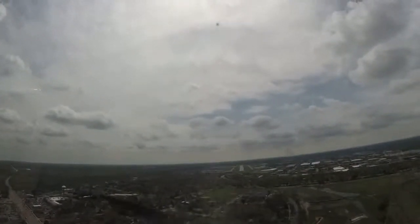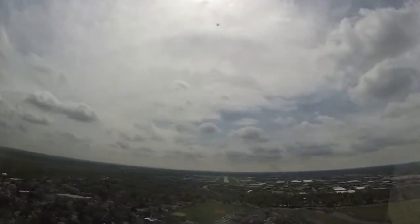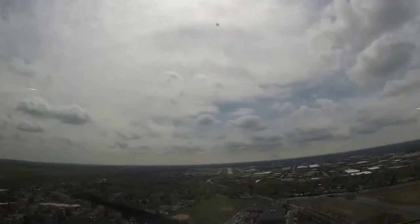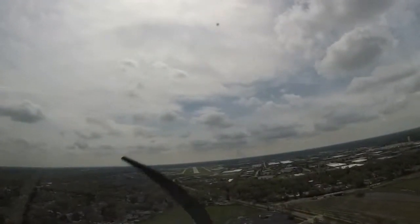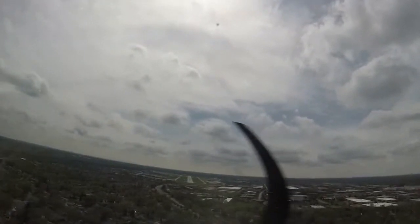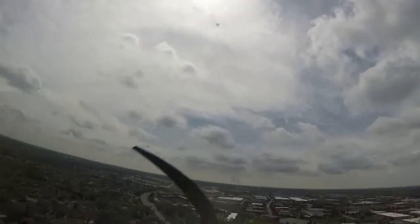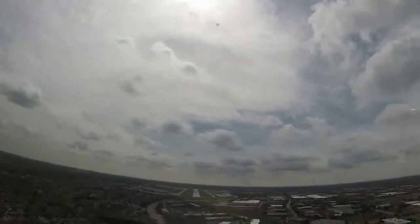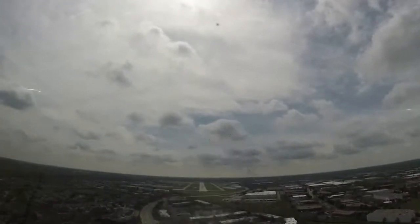Raise the nose a little bit there. Pull the power back a little bit more. Wind is going to try to blow you, so you're going to angle it a little bit to the right. Don't force the nose down. It wants to just fly its own pitch attitude down. There you go. Just let the plane do all the work here. Two fingers. Hey, look at this. Light touch. Let the plane do everything.